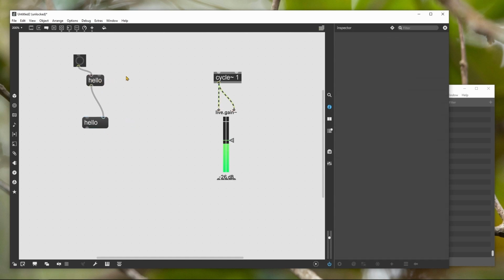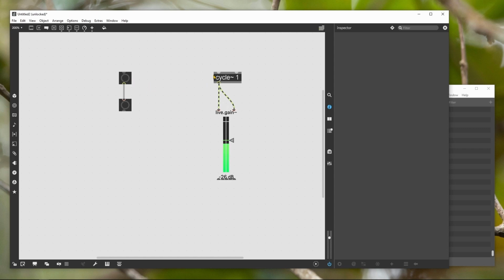So let's do it like this. You will see that this bang is only banging as I'm actually pressing the top bang, because when I'm not doing anything, there's nothing being sent through here. And that's it. I guess it will get even clearer as we progress, when you see more actual use cases for the control messages and for the audio rate connections.